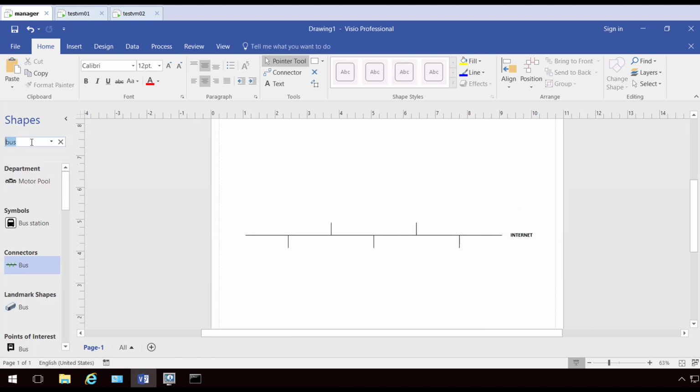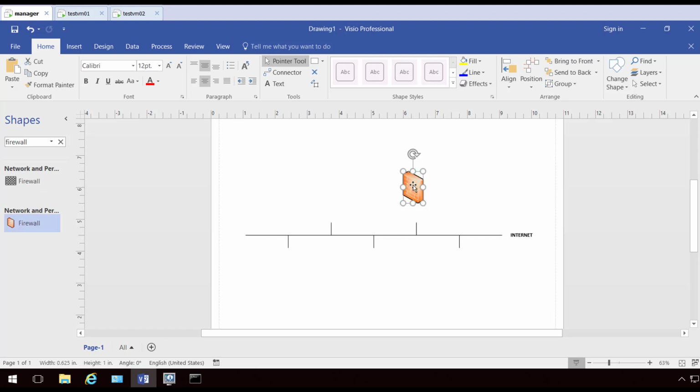So the next thing we're going to need is some firewalls. And this is our internet firewall, the one that actually allows us out to the internet to our internet service provider. And let's see, we have one here, which is for our, we'll label these in a minute.